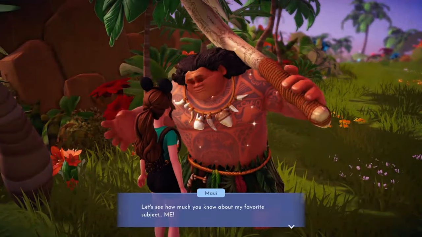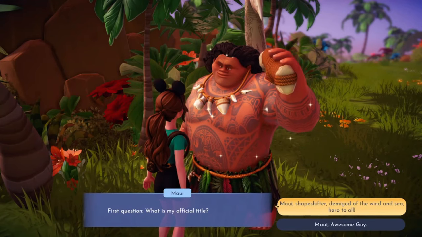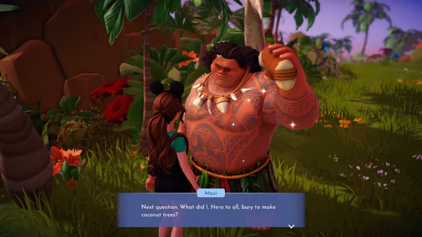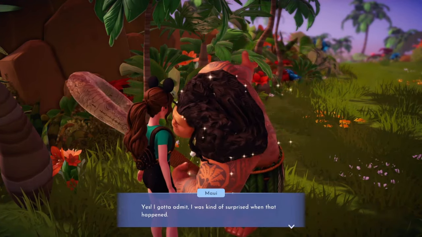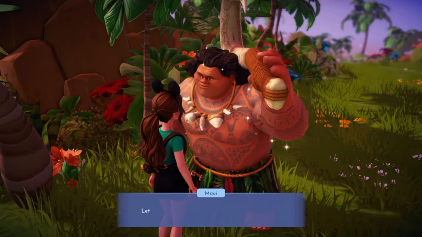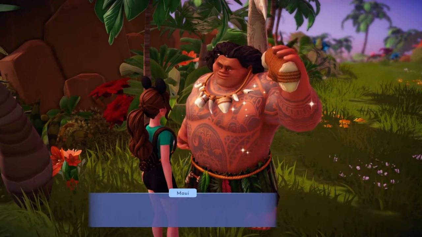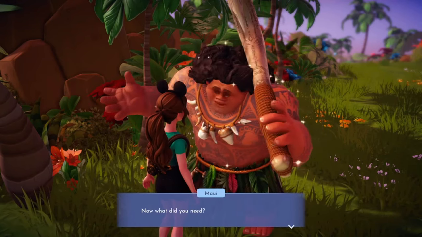Okay, Maui. Let's see how much you know about my favorite subject. Me. First question. What is my official title? Maui, shapeshifter, demigod of the wind and sea, and hero to all. That's right. Most people forget about that last part. Good job. Next question. What did I, hero to all, bury to make coconut trees? Eel. Yes, I gotta admit, I was kind of surprised when that happened. But why argue with results, right? Particularly when results are delicious coconuts. Let's see if you can get them all right. Final question. What power do I get from my fish hook? Shapeshifting. Yes, you, my friend, have aced the Maui quiz. It's great to meet a fan. Now, what did you need?